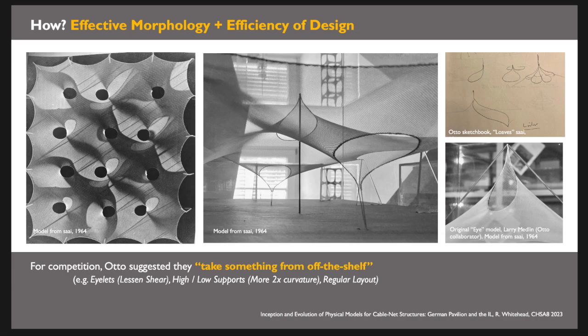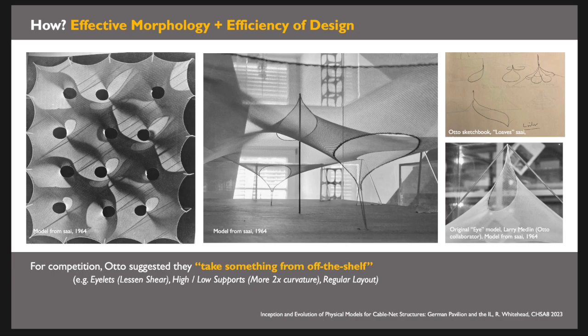So what they used is this model that Larry Medlin made. Larry Medlin was a student that Frei met at Washington University in St. Louis back nearly 10 years before this. Larry Medlin came to Germany and was working with Otto, and I think he was a partner in Otto's firm, one of the very few people in Berlin with him.